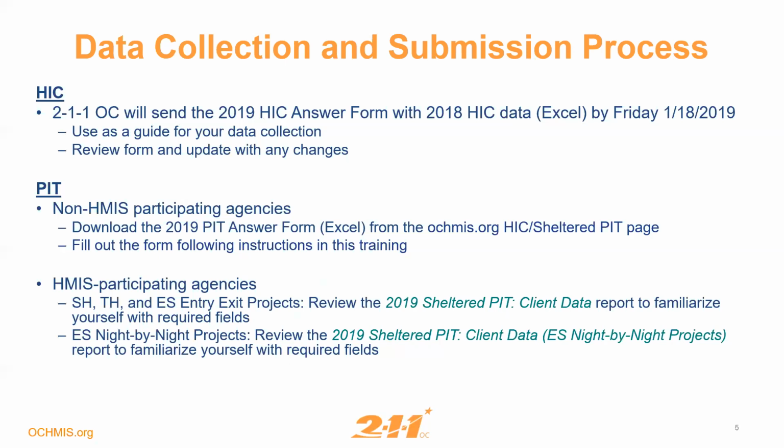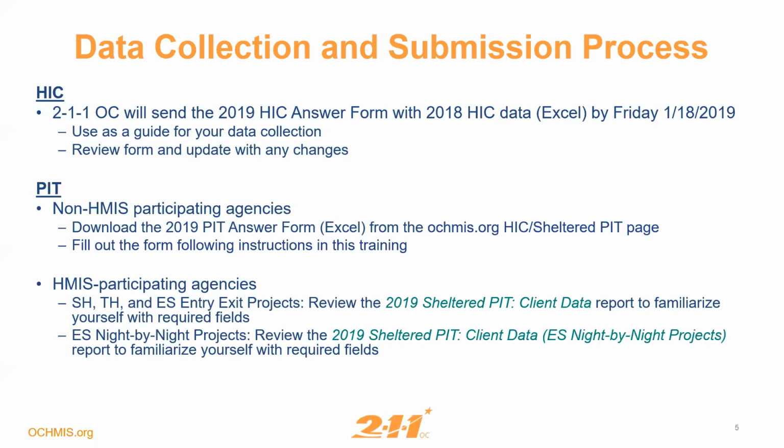And in terms of the PIT, we have two different processes depending on whether or not your agency or projects are HMIS participating or not. For projects that are not HMIS participating, you will be downloading the 2019 PIT Answer Form, which is in an Excel format, from the OCHMIS.org HIC Sheltered PIT page. And you will be using the instructions in this training to help you fill out the forms.